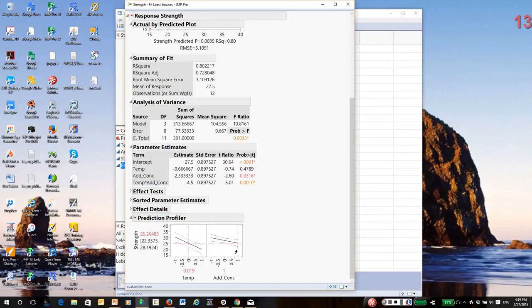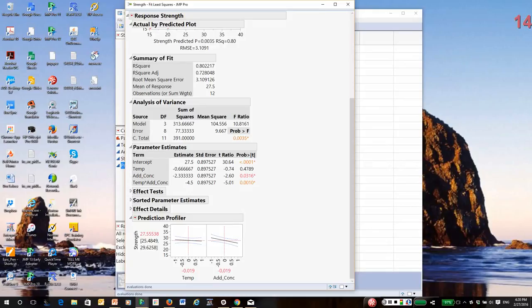Okay. So if I put concentration at around zero, it looks like there's no temperature effect. But if I go to low concentration, temperature has a positive effect. If I go to high concentration, temperature has a negative effect. This behavior, by the way, is very common. This is not an unusual scenario. And again, it is the reason we discourage one factor at a time experimentation, because those designs cannot capture interactions.